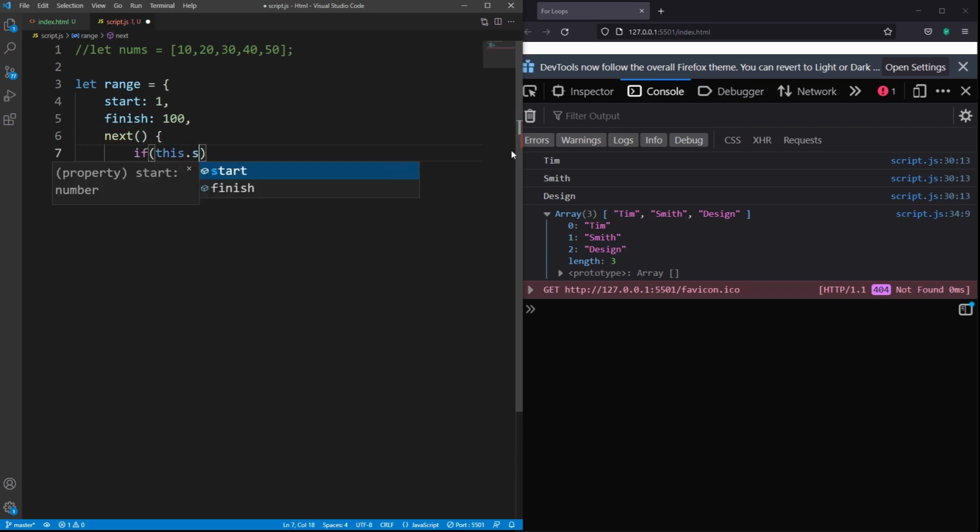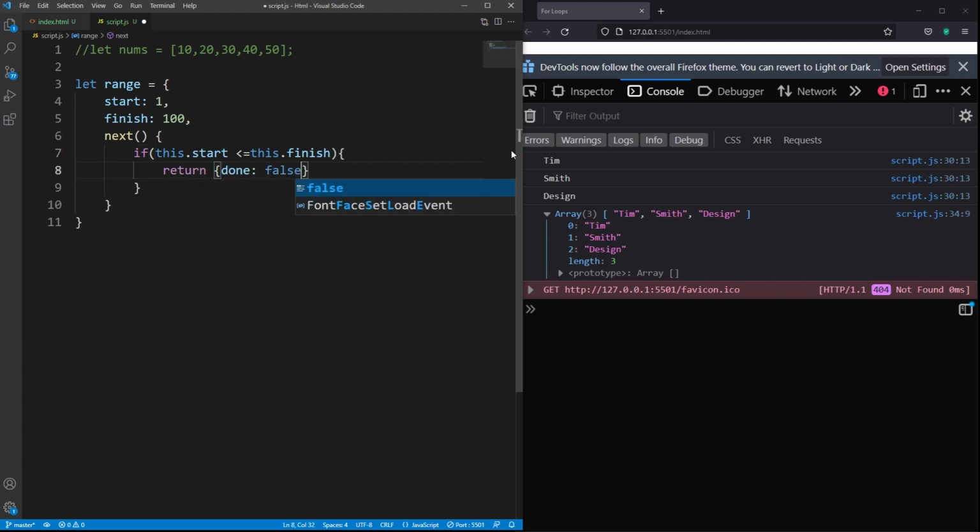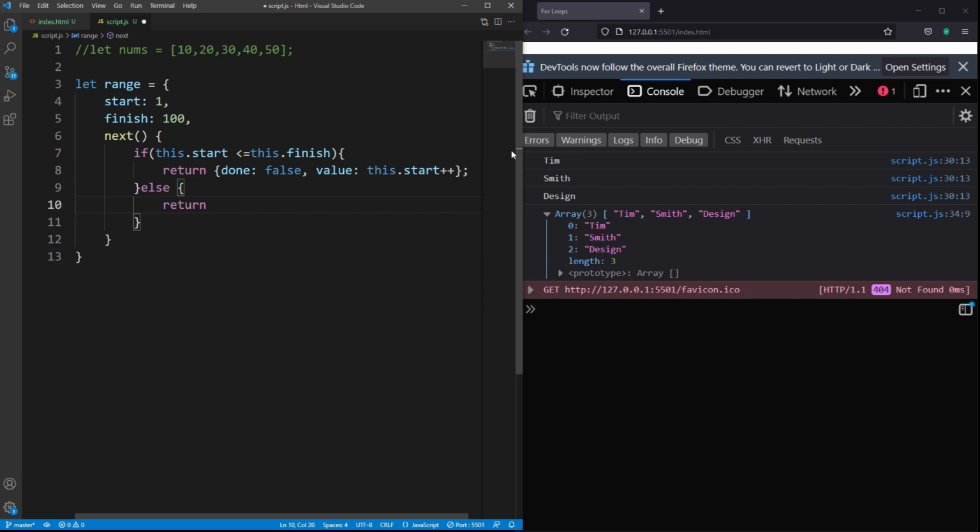And this is where we can make this object iterable by implementing the Iterable and the Iterator protocol, just similar to how we handle this in our employee object. We'll create a next method, and all we are saying here is keep iterating over this object till the start is less than or equal to finish. Basically, we want the values returned from 1 to 100. And once you're done with that, then return us back an object with done equal to true, sorry.